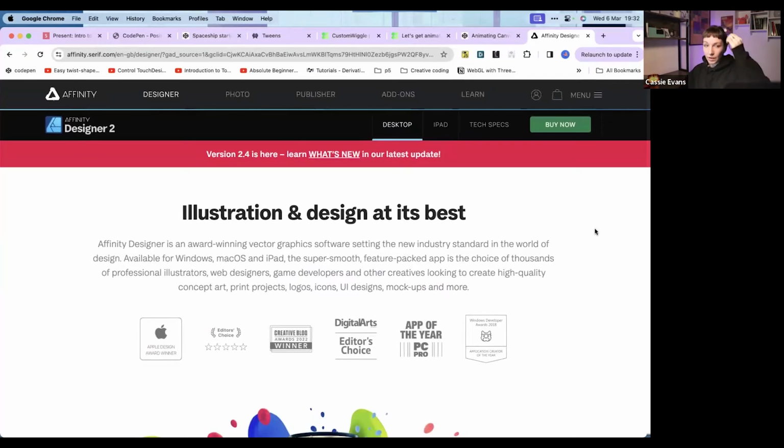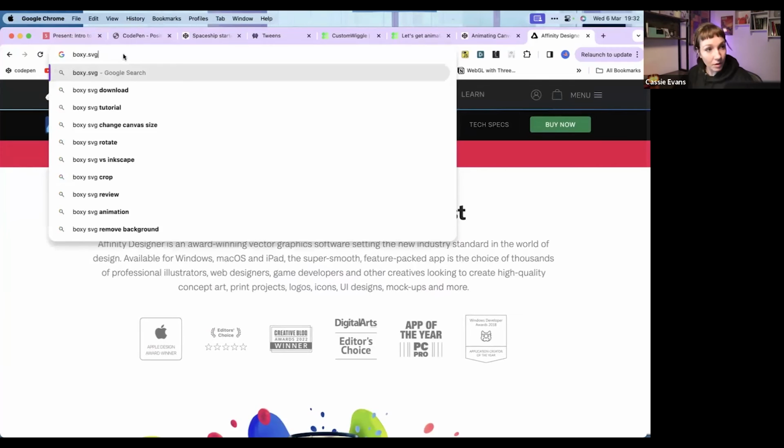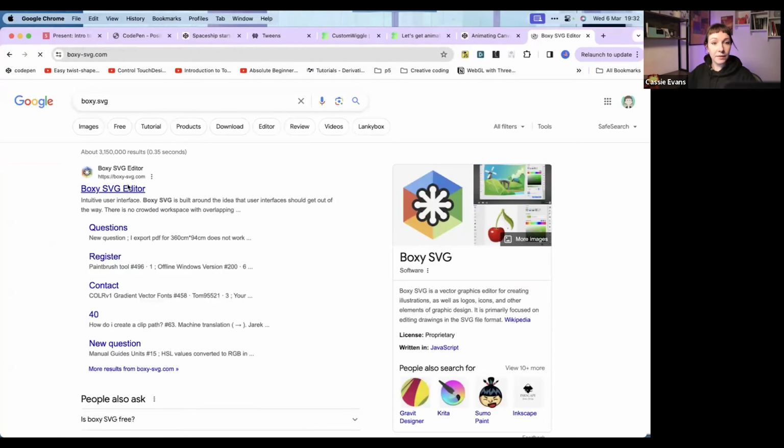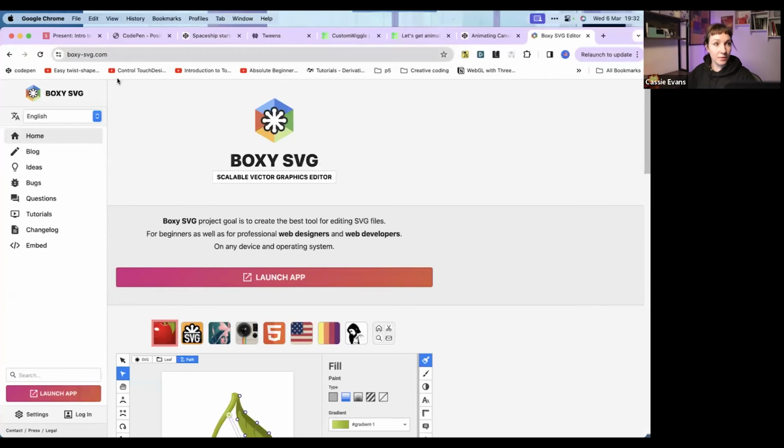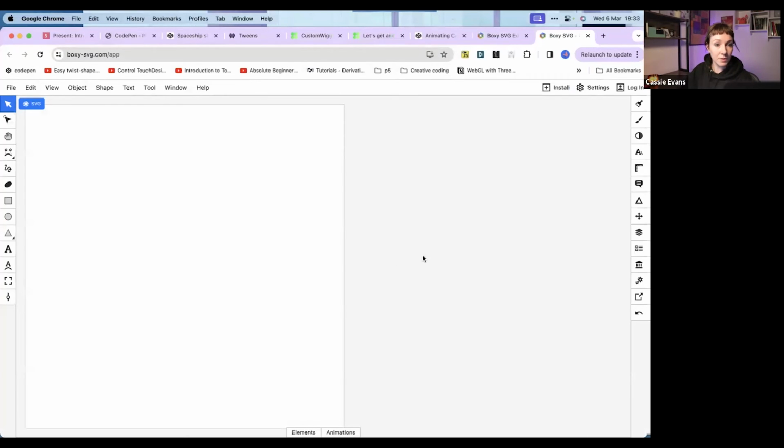There's also a fun little online tool called Boxy, if you just want a little play around with making stuff. Yeah, I'll pop that in there. The cool thing about Boxy is, I'll just launch it quickly.